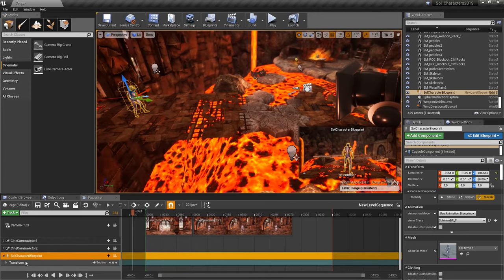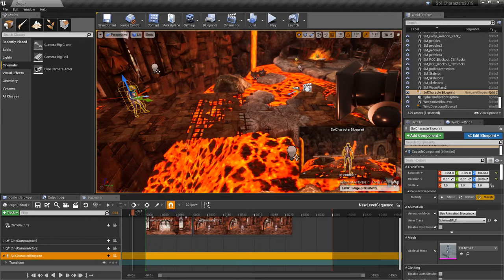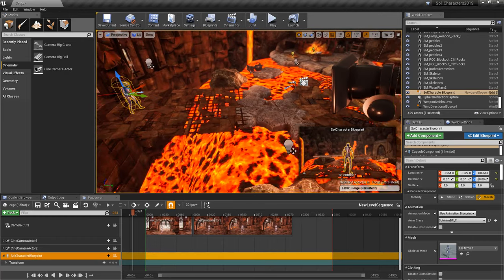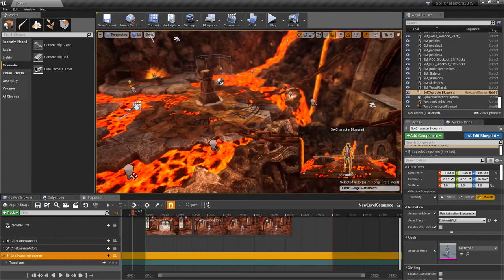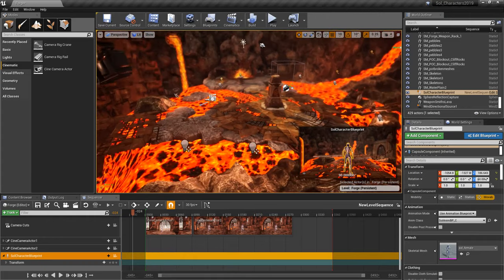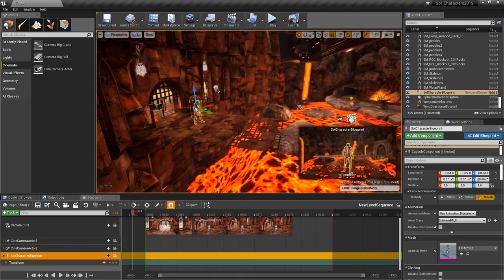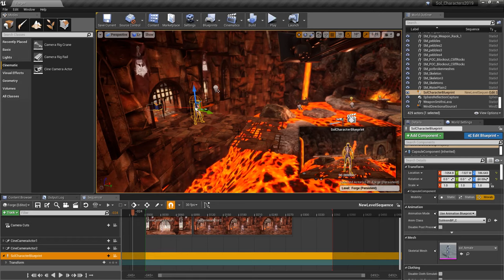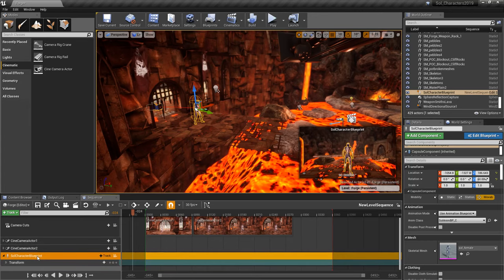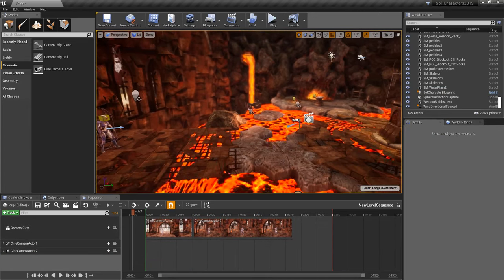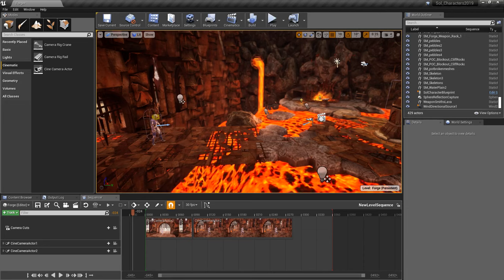Now, the transform track would probably work very simply for this one because we're only going to have our character go from one spot to the other. But in my example, I had them move around obstacles and move to other places. So I used the AI, and we're going to use that simply so I can show you how the events track works. So that's the other reason. So we'll delete that character, and we're going to make a blueprint to manage moving our character for moving events.